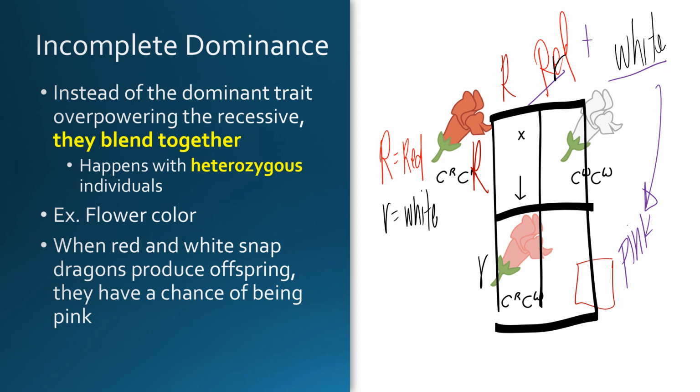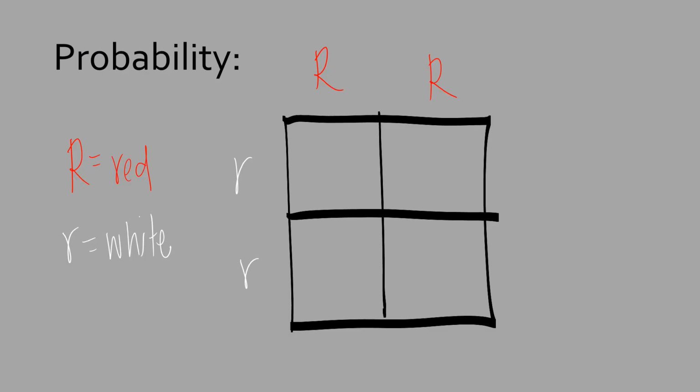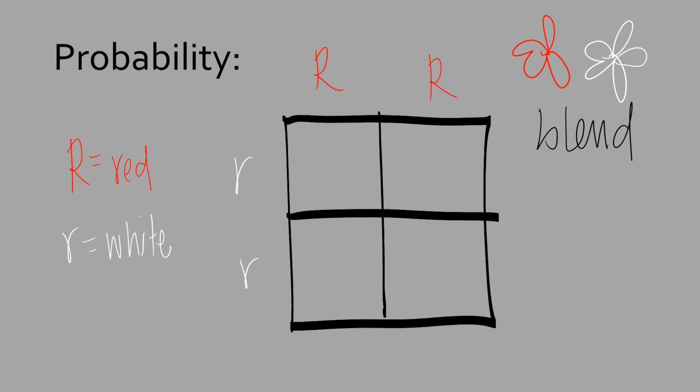Now let's talk about how this could happen. In the previous slide, we saw that there was a red flower and we want to breed that with a white flower to see what kind of offspring we are going to get. And we know for a fact that both of these flowers can show incomplete dominance, or this blend of traits. So I'm going to try and figure out what my chances are of having pink flowers, because again, red plus white yields pink. Think of it as paint. Red paint, mix it with some white paint, you get pink paint.